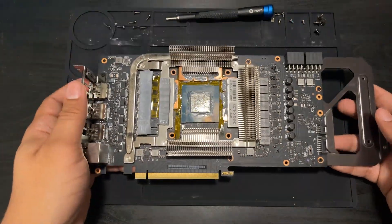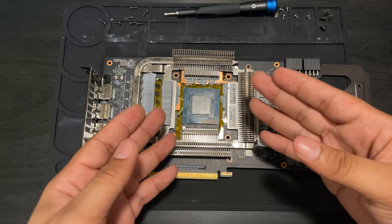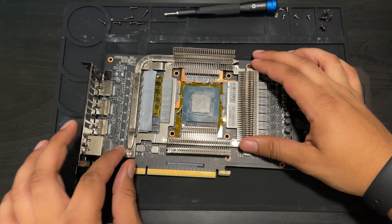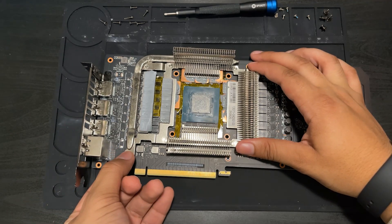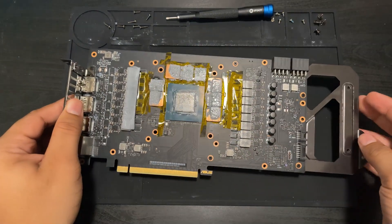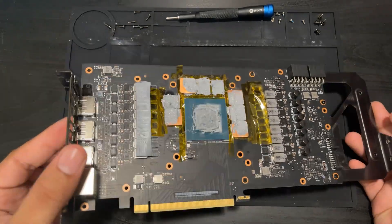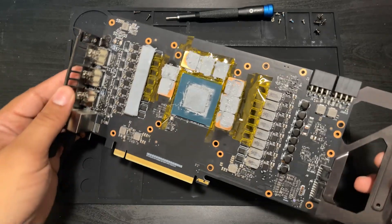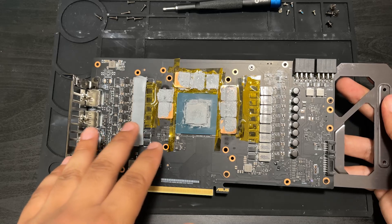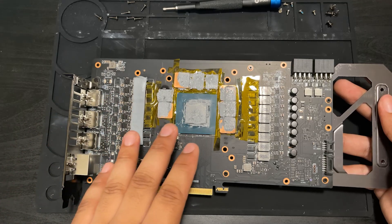I will now do what is arguably the messiest part and remove the sub-heatsink with all of the copper shims on it. I don't know how this is going to come off — it's probably not going to look too pretty, but we'll get a more in-depth view of how the shim job has aged. The PCB is just as messy and goopy as when I first applied the overload of thermal paste. However, the board looks to be in perfect condition — no shorts. That would have led to an explosive PCB. The Kapton tape insulated everything fantastically, and the shims did not move at all.